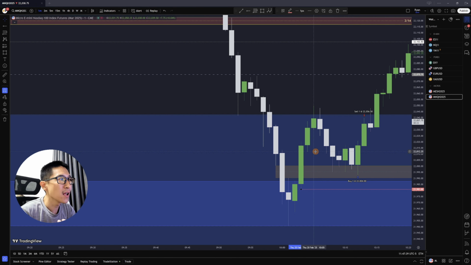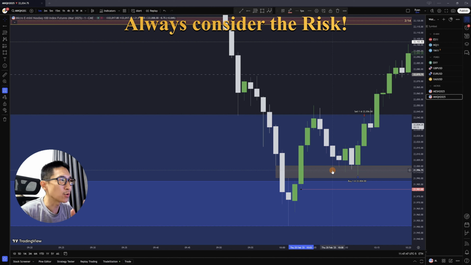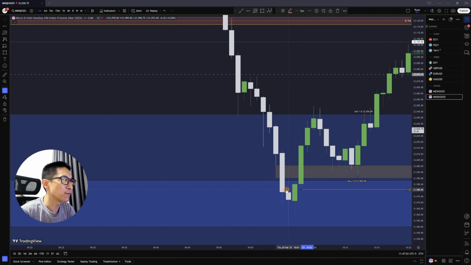I didn't want to take it up here at 0.12. That would have been too much risk, almost 30 points. So did not want to just take it up here. So I was watching to observe what is going to happen inside this fair value gap and the inversion fair value gap. So I saw it tap one time, tapped one more time, creating equal lows. I did not like that because I thought it could sweep below it, but I was prepared to take it if it swept below the equal lows. It did, and I saw it come back up away from this old SIBI. So I went ahead and just marketed it in. I had my risk down here, so that was going to be 24 points, nothing big.